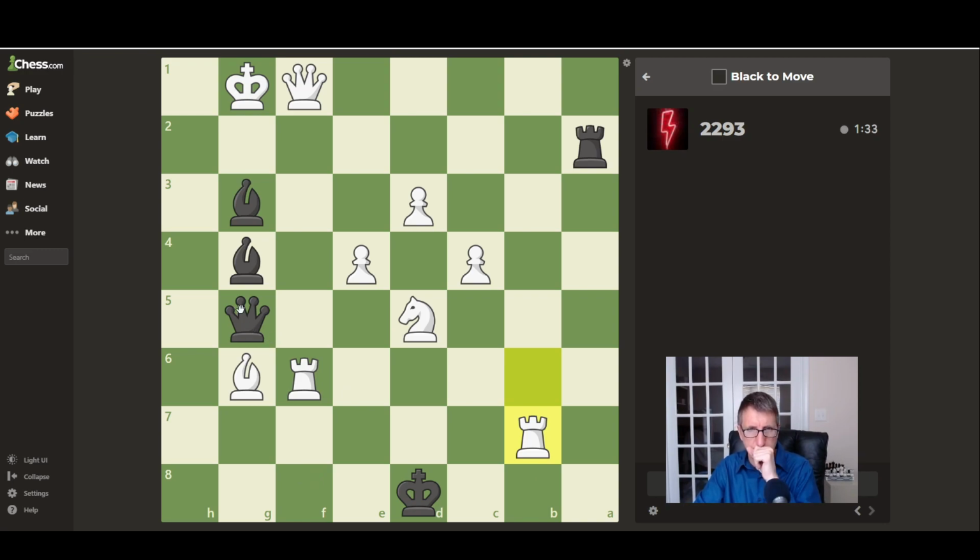Okay. What can we do here? Check. He goes into that corner. Or do we check with the queen? Now he can capture with the knight there. Okay. Do we just move the bishop here, threaten with the mate? No. All right. There has to be something more forceful.